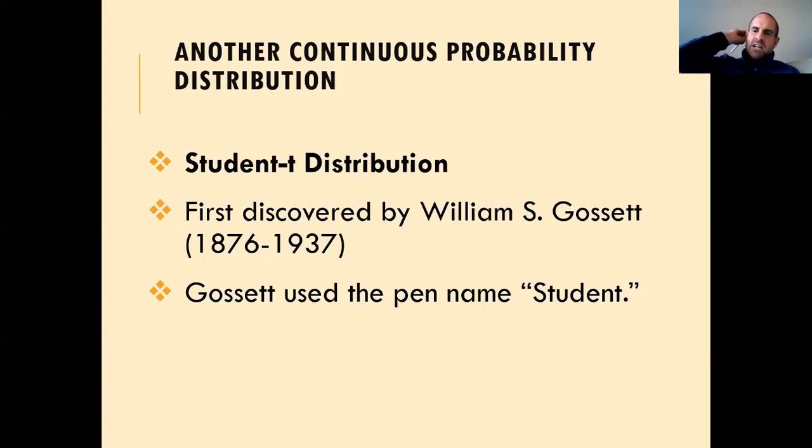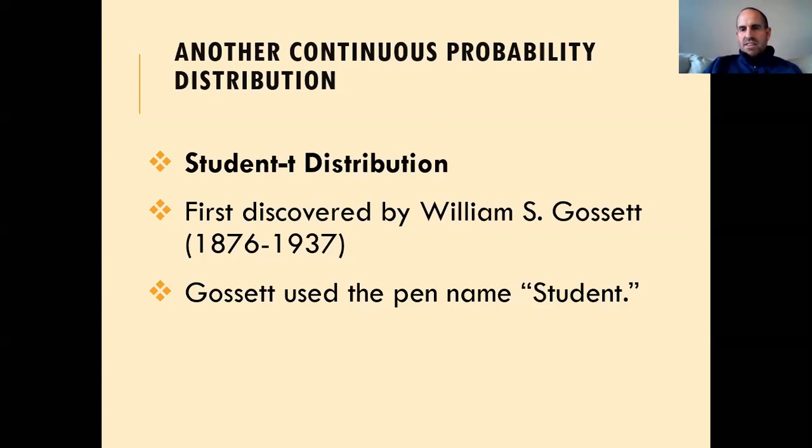He actually was the first person to say, well, maybe we don't know that the underlying distribution is exactly normal, but it has a shape that looks basically normal. Maybe it's a little bit fatter in the tails than the normal distribution is. It was him thinking along these lines that he came up with the student t distribution. Mainly it was him analyzing how the sample mean as a random variable and the sample standard deviation as a random variable interacted with one another.